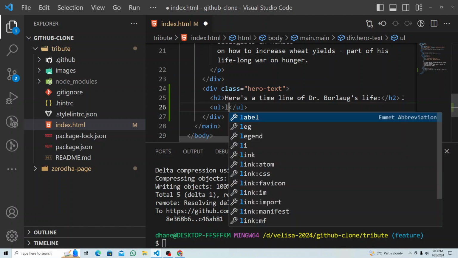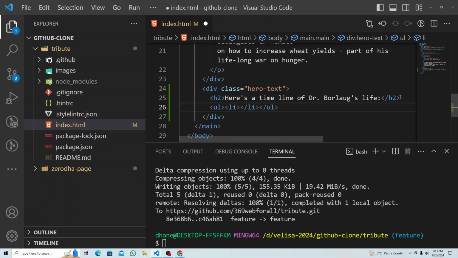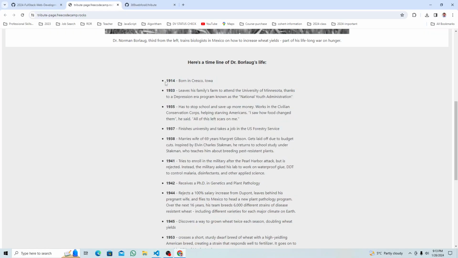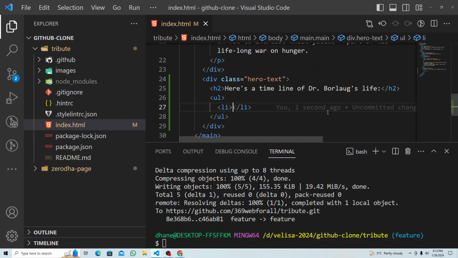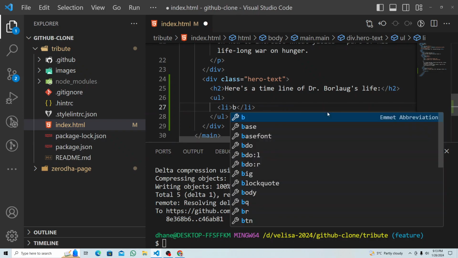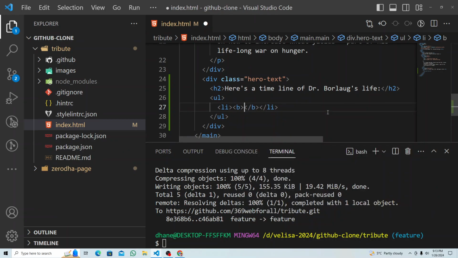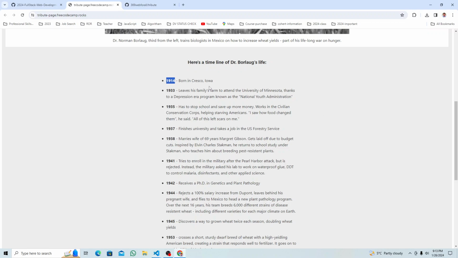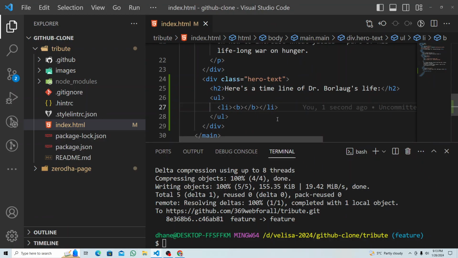ul li, and see, this is also the bold, right? So why not, either you can use the b tag, bold b, right? I think you can do that, and put this 1914, or maybe strong.